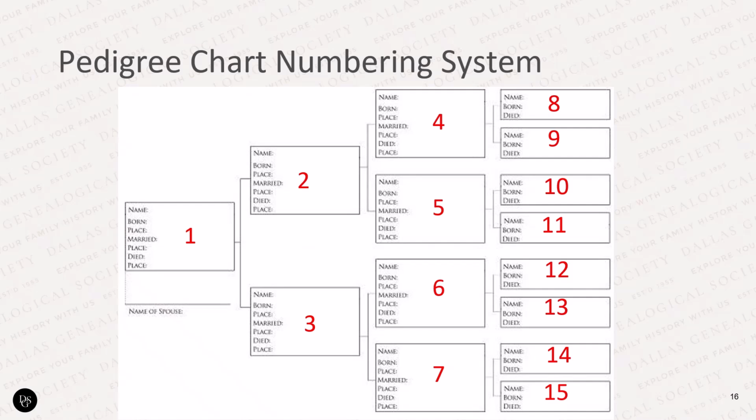But as you'll see when we start printing off some reports that are available in some of the software that you may want to use, these numbers are also carried forward there and are very helpful in understanding where you are as you're reading the report. So this is used in several places.